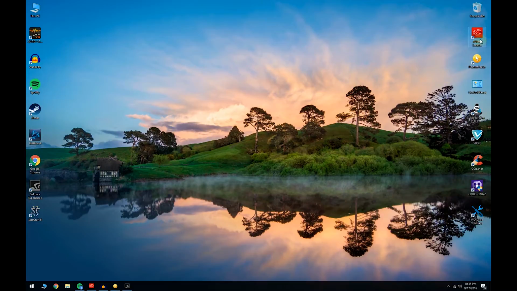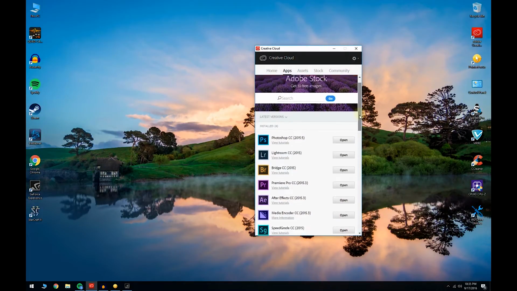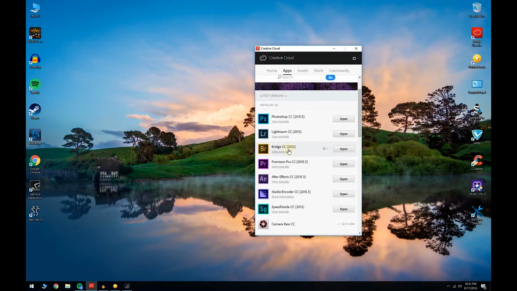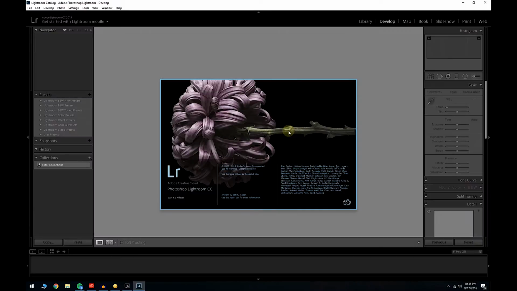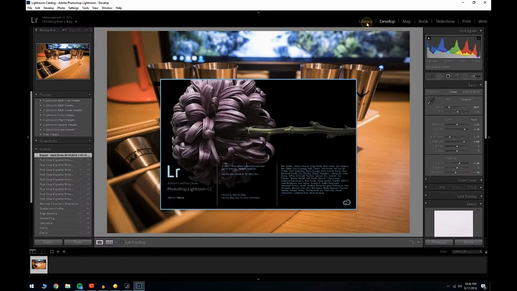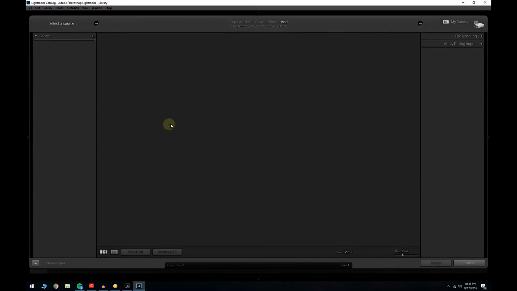So the first thing I did actually is transfer all my pictures to my storage drive. So that's already done. I didn't want to bore you guys with how to do that. So what I'm going to do now is edit in Lightroom. So let's just open Lightroom up. Okay, great. That was one of the last photos I edited. So what I'm going to do here is import a sequence of photographs. Now, I've not even looked at these pictures yet, so this is going to be literally as real as it gets. So let's just click import.